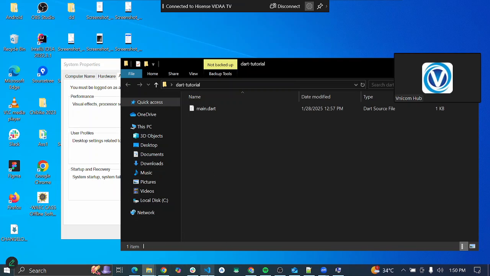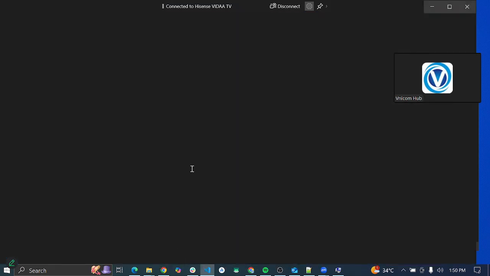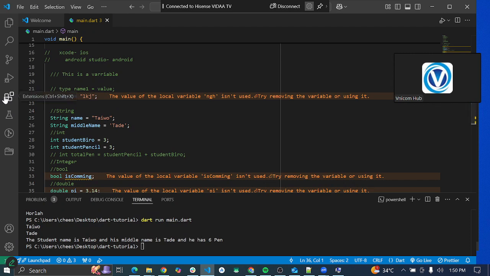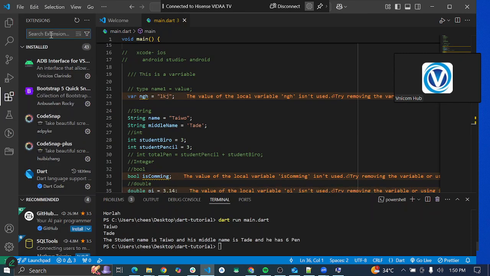Open your VS Code. Before we go, on your side panel, you see this extension icon. Just click on it to show the extensions.